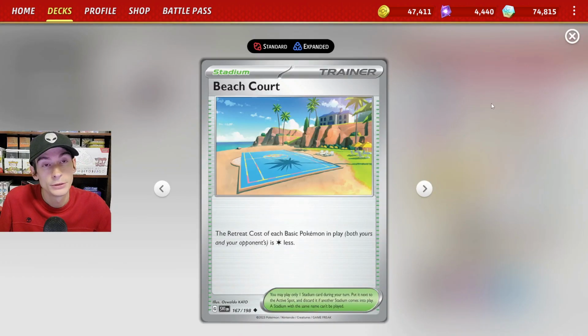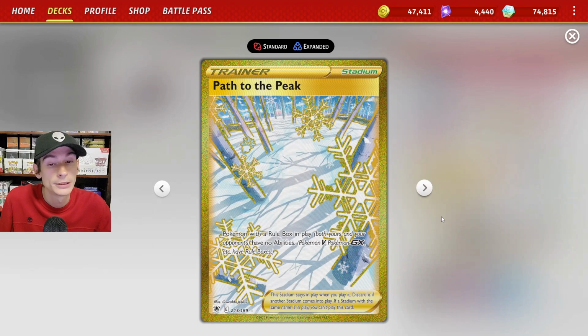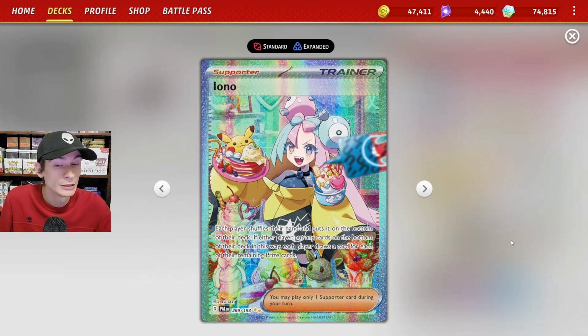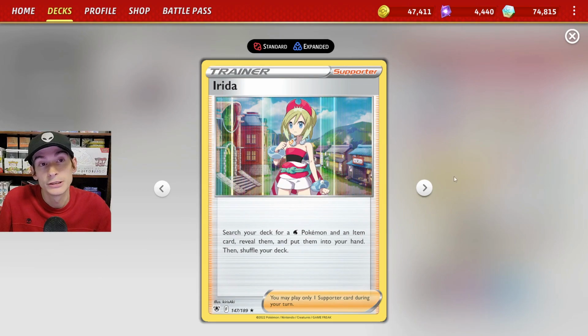Two copies of Beach Court, this is a really good stadium card, so then your Mimikyus and your Klefkis can just retreat for free. We also will try to run two Path to the Peak. This is a very good stadium card also, as we aren't really running many abilities for this deck except for the Palkia V-Star. So this is a pretty good trainer card to have to use against your opponent, especially if they're running something like a Miraidon deck. We also are running two copies of Boss's Orders, a very standard. Three copies of Iono, it's another very standard card. We also will sneak in two copies of Irida.